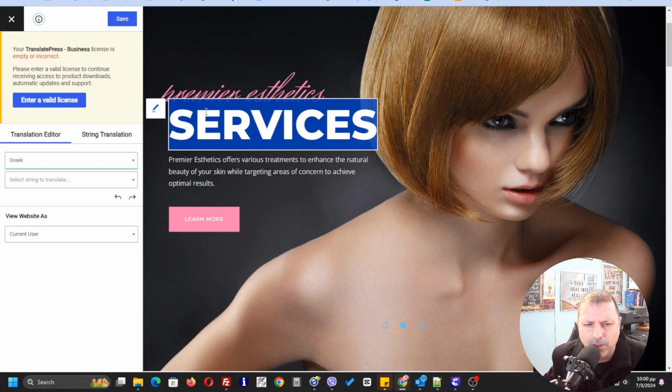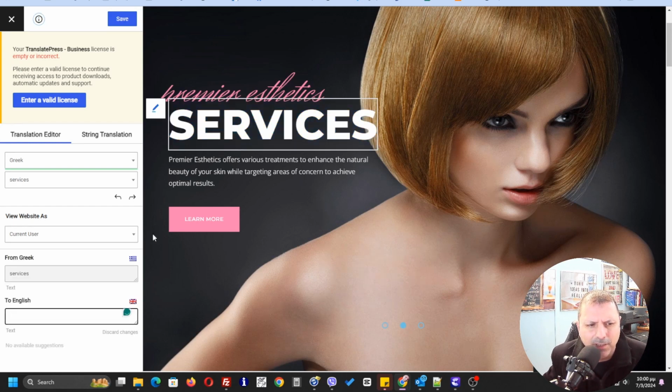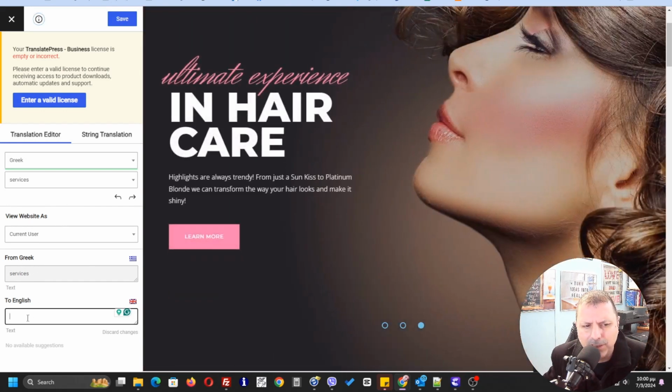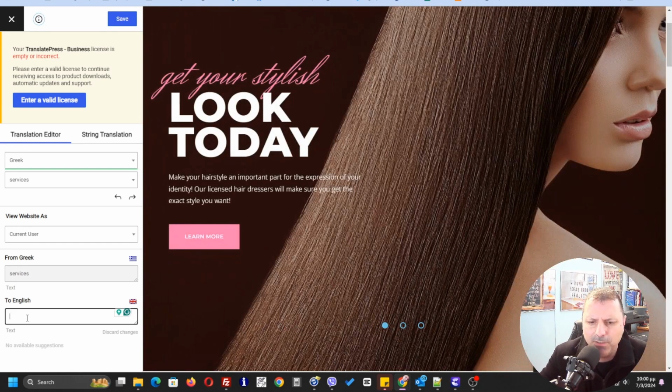I'm gonna have to select, let's say, service, and click over here on this small pen and select translate. Here I'm gonna see now that from Greek that it's in service, and to translate it to English and write the one that it's the correct one, and the one that I'm supposed to use.